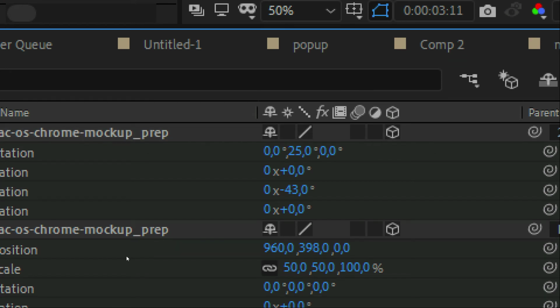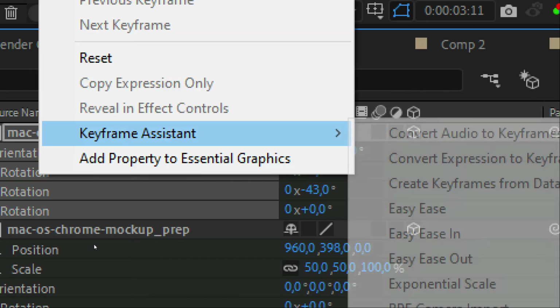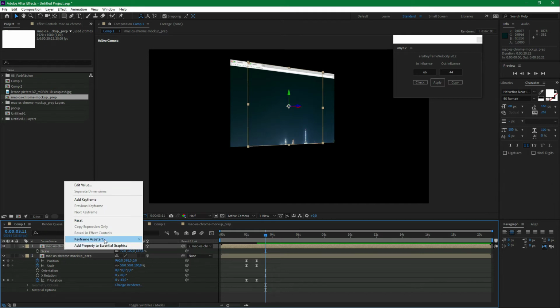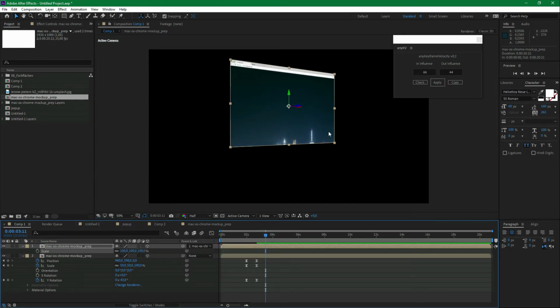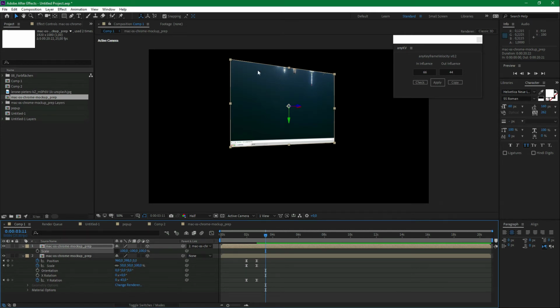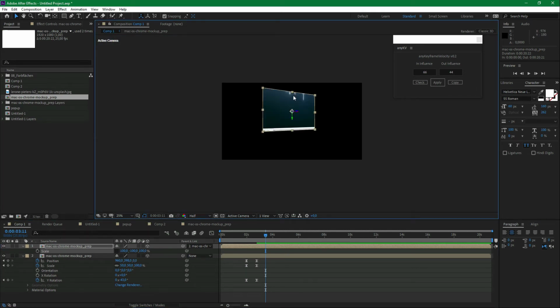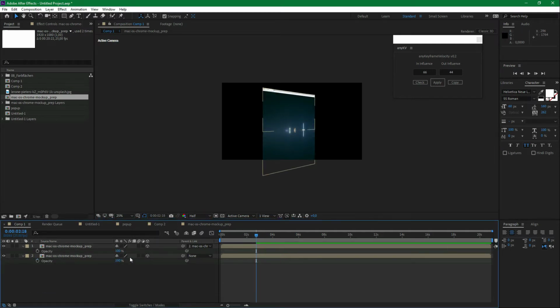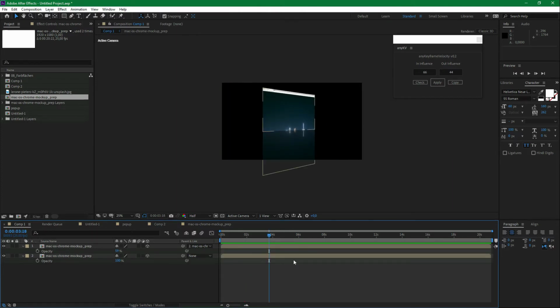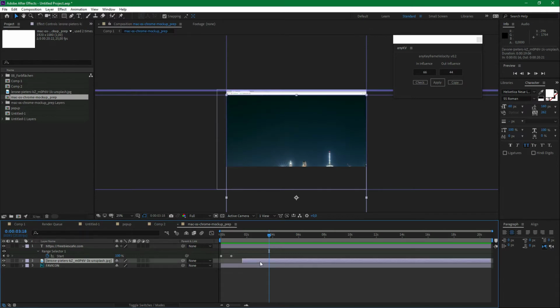So if it rotates, which it shouldn't, we can just take all of our rotations and reset them. And also reset the scale, apparently. Anyways, we can then go into the scale and change the second value, which is the Y position. Then we can enable snapping, move it down, and let it snap down here. Change the opacity of the reflective layer a little bit, and then we have a nice 3D layer with the reflection in the bottom.